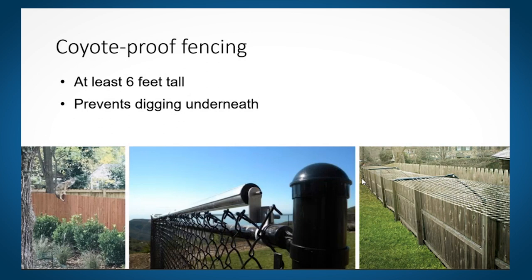And so a regular 6-foot fence is great, but there's all sorts of other things that you can retrofit on a fence. Like the middle picture is something called a coyote roller that you can buy and install on the top of a fence. And it rolls when you grab onto it. So it prevents animals from climbing over. And then on the right, you can sort of see this grid work. I've thought about installing this to keep my dog from going after the squirrels. So there's any number of things that you can kind of DIY, but at its fundamental basis, 6 feet and prevents digging under is an excellent dog-proof fence, which includes coyotes, or canine-proof fence, I should say.